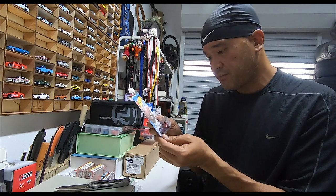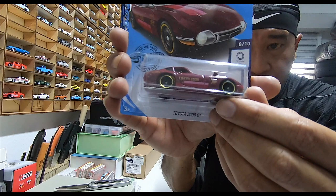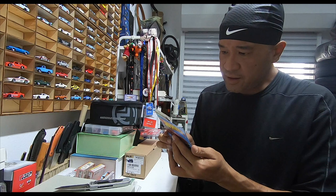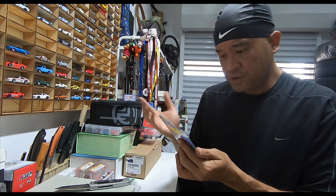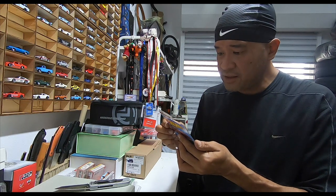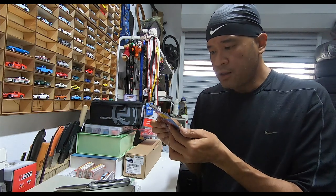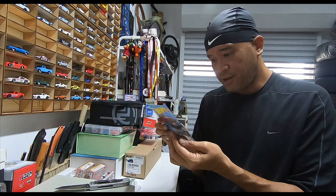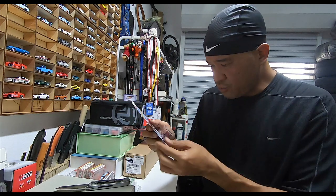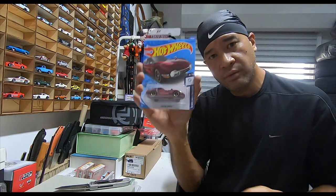So maybe this was a, it says karate on the side. I don't know if you can see that. What's the story with this? Okay, let's see. Tokyo Olympic Games 2020, which of course didn't happen. Thank you, COVID-19. Build your Hot Wheels collection by visiting www.hotwheels.com and enter the code to showcase your cars. I can showcase my cars. Okay, maybe I shall do that. But there's no history on this as to why a 2000 GT was made as a Tokyo Olympics car.